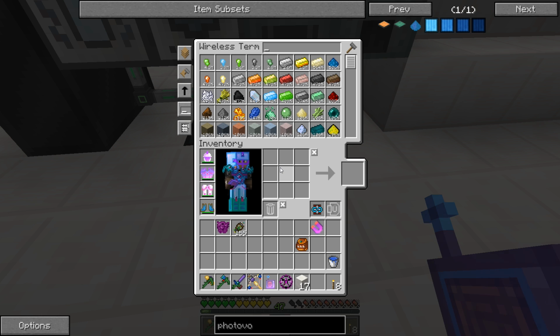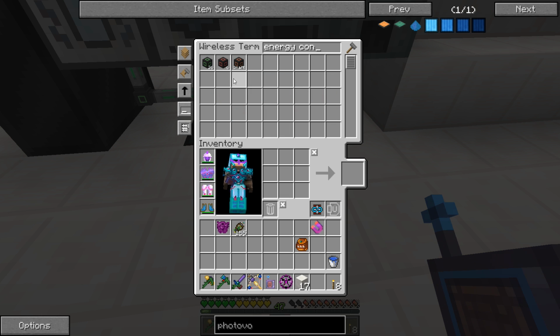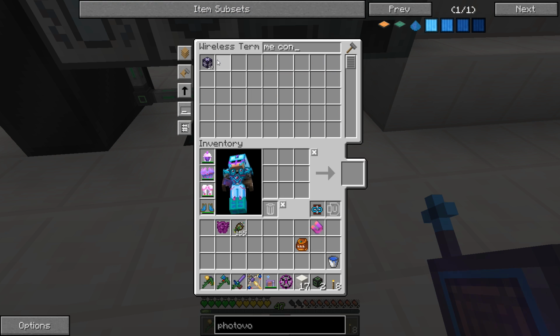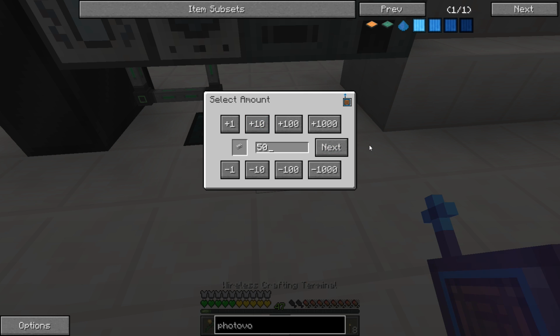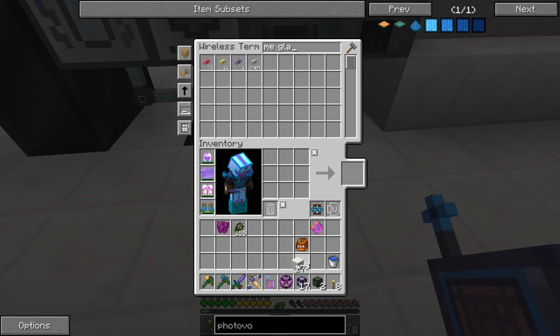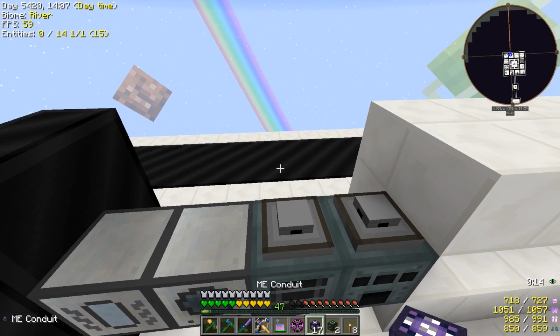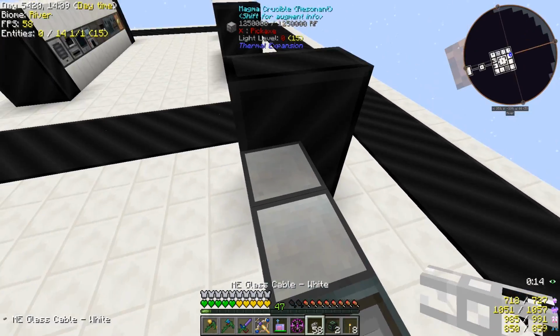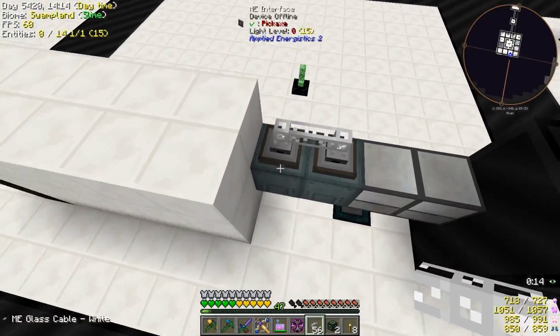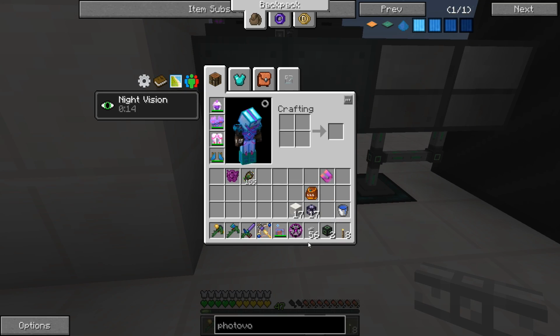Okay, so we need some more energy conduit. Just 2 of those. We're probably gonna need some ME conduit as well. We're gonna need some ME glass cable. Looks like we need some more of the white ones. Perfect. Okay, so I already put the interfaces up there. And, you know what? I might hook this one up so it's always being filled full of redstone. Not 100% decided, but I might just do that.